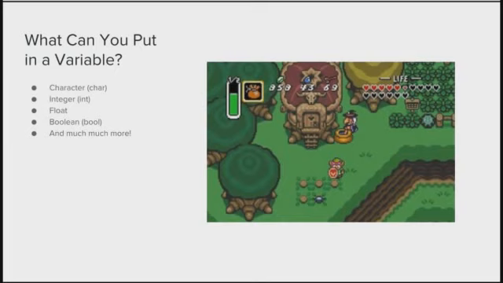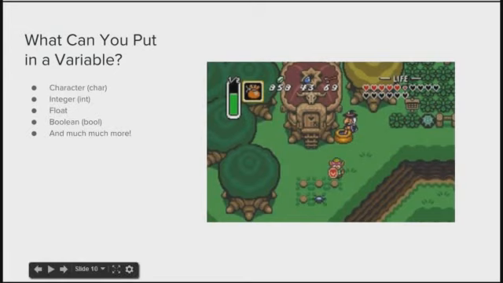And hopefully you can see here that all of this stuff you're seeing on the screen in the Zelda screen cap is stored as different data types, and there are good data type choices and there are bad data type choices. For example, his rupees, the rupee number, would be a bad thing to store as text because you've got to change it, and you do math on mathematical types. So you only want to turn that number into text when you need to print it to the screen. So hopefully we'll be able to take a look at what different data types we can see here.